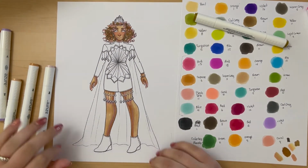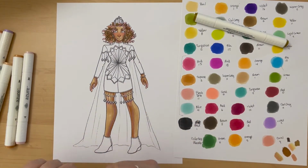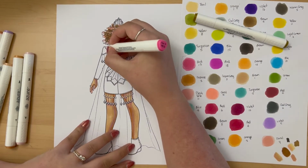I was going warmer. The blue actually would have been cool if I used that dark brown. That would have been fun. Note to self for next time.